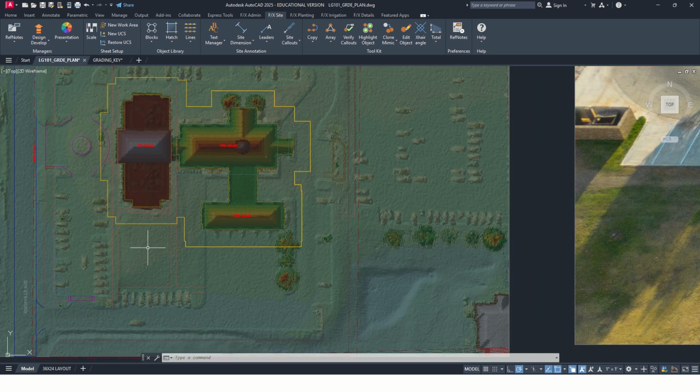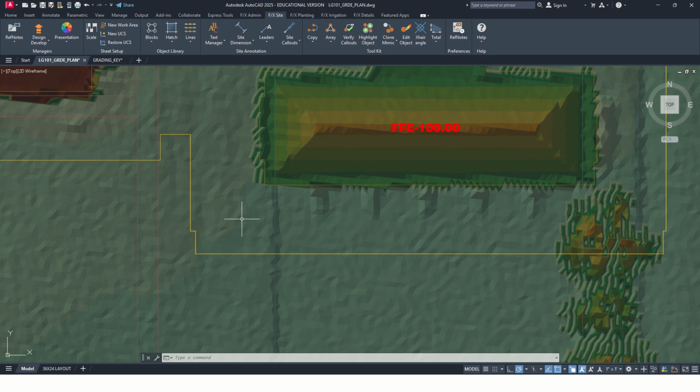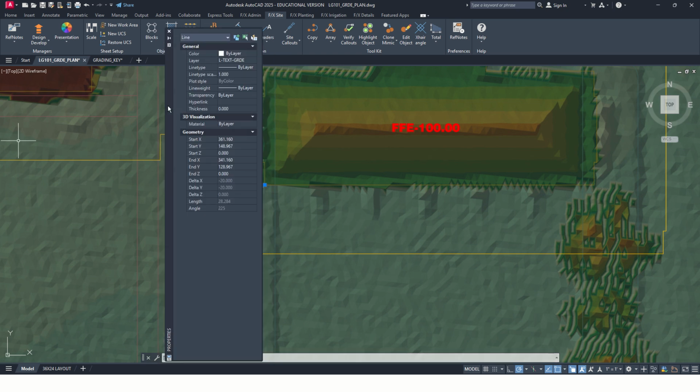Let's start down here, just where the grass is. So let's do L and come here, and you can see this line is 28.28 feet.